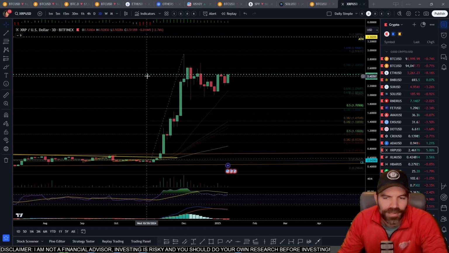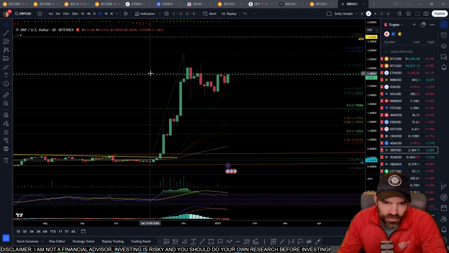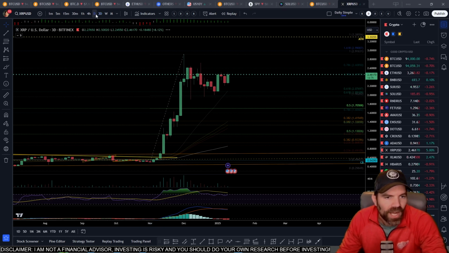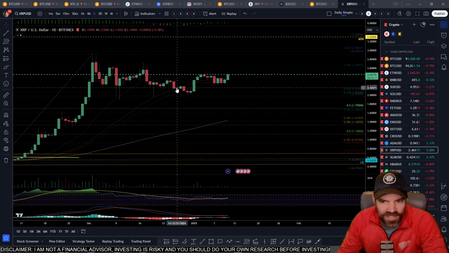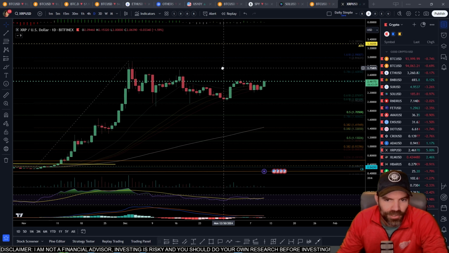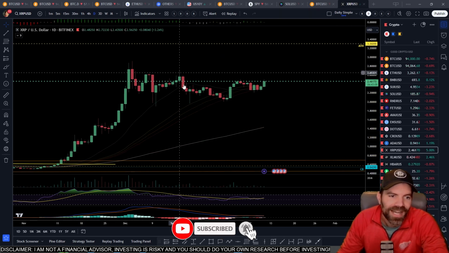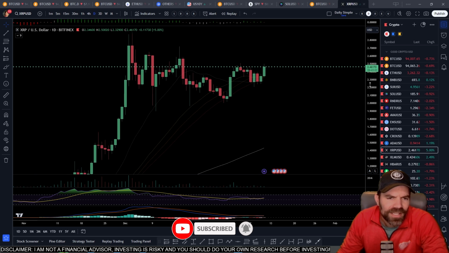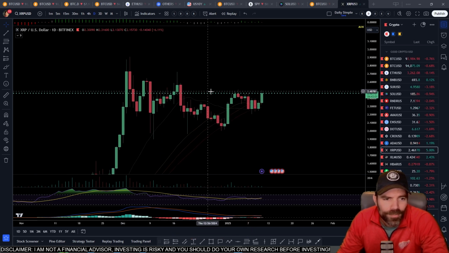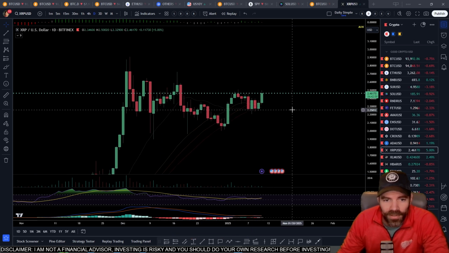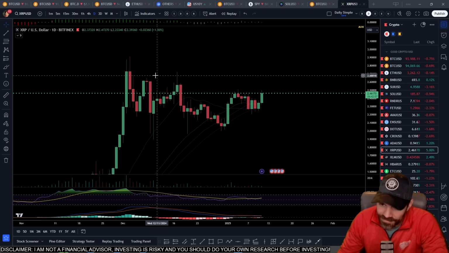Today we're going to be talking about XRP and just charting in general. I'm going to walk you through how I would draw support and resistance lines on this. I've deleted all my old lines, well most of them, let's delete all of them. I'm going to show you basically how I set it up and whether we have proven that XRP has broken out or if it is just a fake out. So that's what we're doing today.